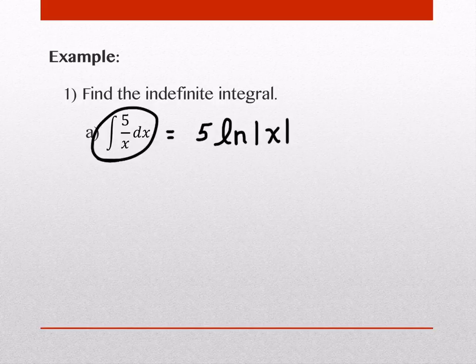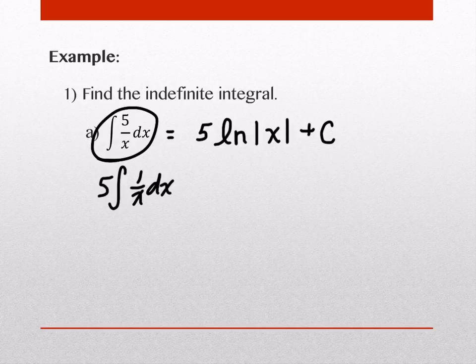This is equivalent to taking 5 times the integral of 1 over x dx. All right, 5 over x is the same as 5 times 1 over x. So the 5 goes in front, and I'm missing something. Plus c, very good. So I have 5 natural log of absolute value x, and then the plus c. And both of those are things that are easy to forget, the absolute values and the plus c. And that's it. That's the antiderivative.